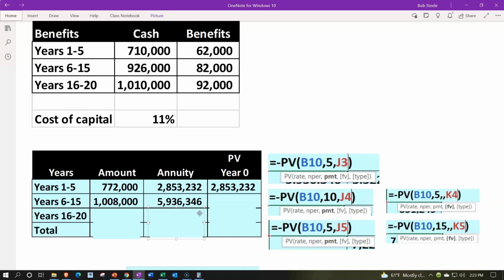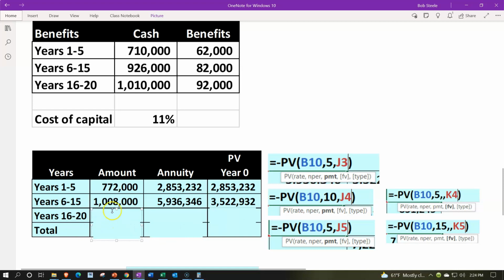And so then we'd have to bring that back to the first period. So now we've got this amount at the start, a present value of 1 calculation that we have to bring back to period 0. That would be using this formula. We take the present value of the rate, 11%. Number of periods would be 5, because we're bringing it back to period 0. It's not a payment situation here because it's not an annuity, therefore comma, comma. And then the future value is going to be that 5,936,346. That then will bring it back to the 3,522,932.